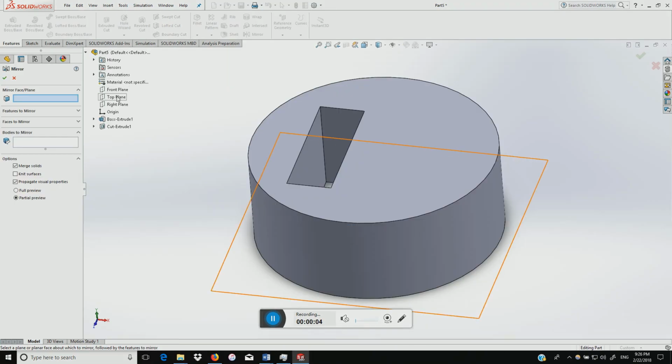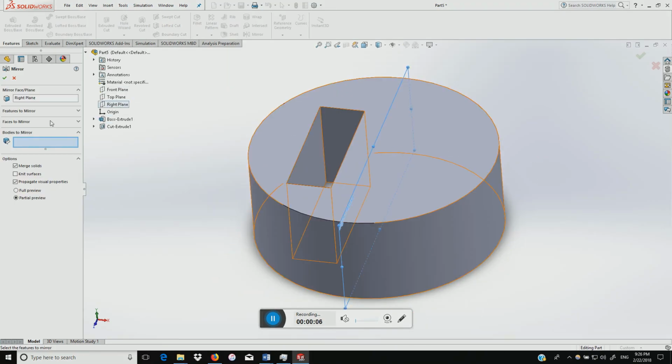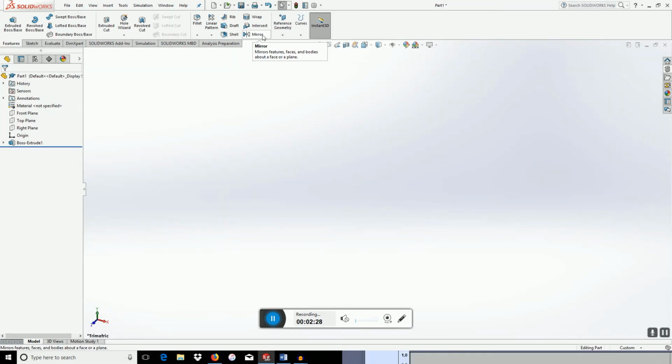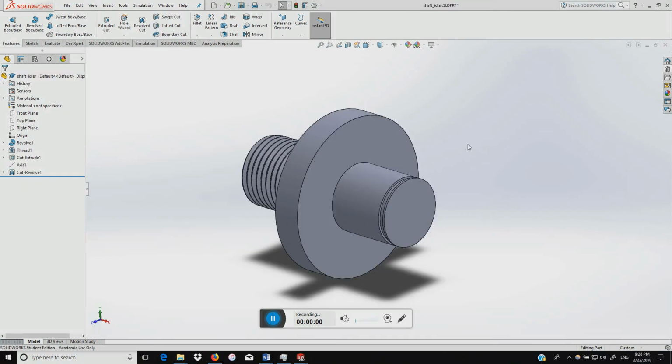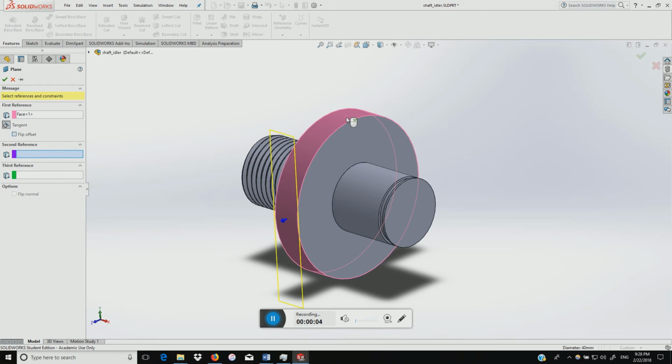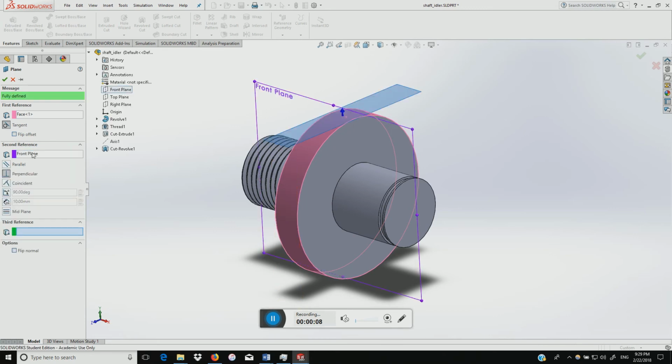Mirror does exactly that. It mirrors the body about a plane and is extremely useful when you want to make symmetrical parts, like a part housing for example. Reference geometry lets you create features that will help you in designing and constructing. The most useful one is to create a new plane based on other planes, point surfaces, or vertices. As rough advice, you need 3 points to fully define a plane.